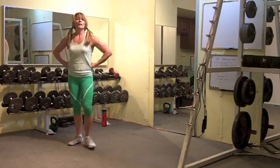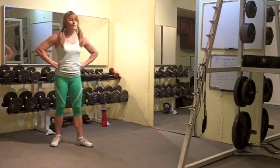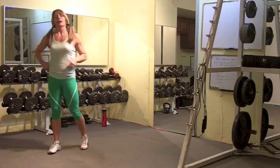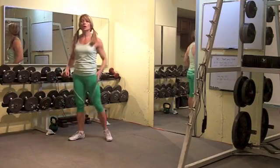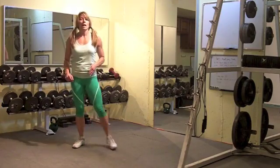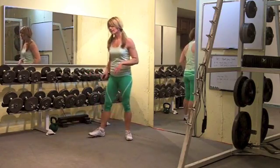Okay, you want to give yourself a minute or two rest, but you want to keep the pace up. We're going to do a swing lunge now. Weak leg, strong leg. Then we're going to do a one-legged walkout with a push-up. We've got 40 seconds on the timer. We've got a 10-second transition.